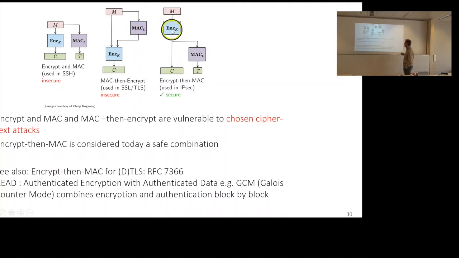Here, one protection is to do this combination, because I send the tag of the encrypted message, so I can first verify the tag of the encrypted message. And if the encrypted message appears to have an invalid tag, then I will simply not decipher it. Because by trying to decrypt it, I might give some information to the attacker. So because of this subtle combination, we see that this is the best combination, the one that should be used.